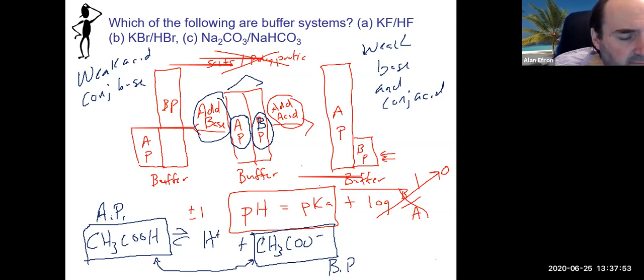And ultimately, how a buffer works, as we talked about, is it prevents the formation of free H plus when you add acid. And because the H plus concentration pretty much remains constant, the pH of that solution will also remain relatively constant. As we talked about, if you were monitoring it, you would see a slight decrease, for example, if you add some acid, but you won't see a tremendous jump in pH, like it going from a pH of 8 all the way down to a pH of 2 or anything like that. Maybe it started at 8 and it went down to maybe 7.9 or something like that. So you won't see these tremendously giant jumps in pH in a buffer solution.